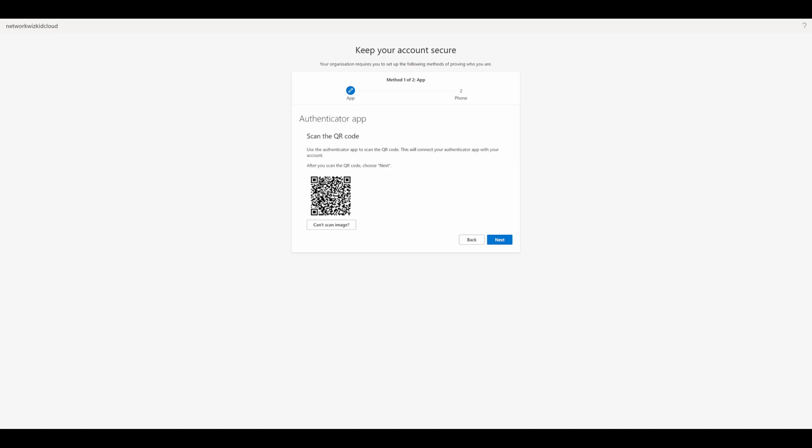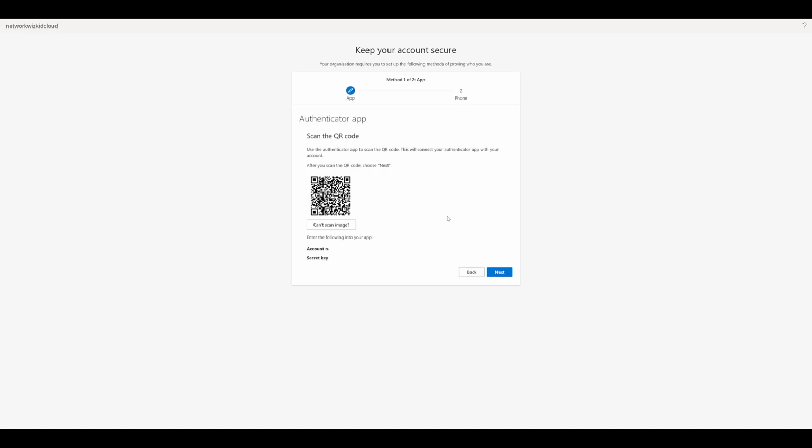Then essentially what we'd do with the next step is either scan the QR code, or if we can't scan the QR code, we would add the following details manually on that authentication app.